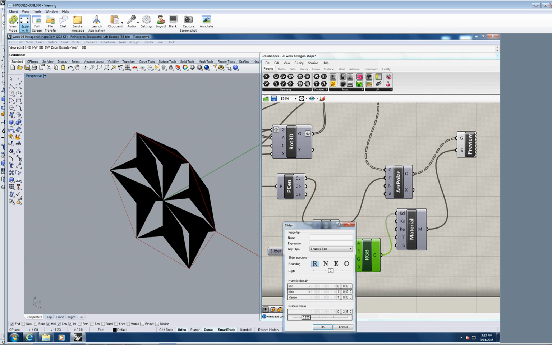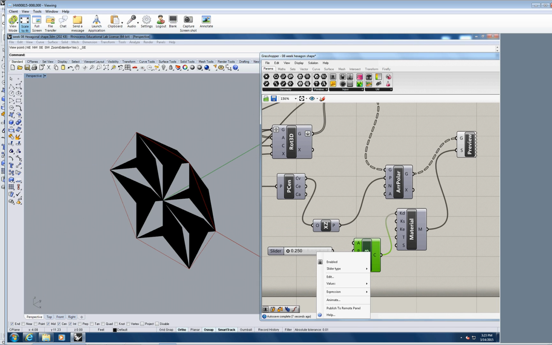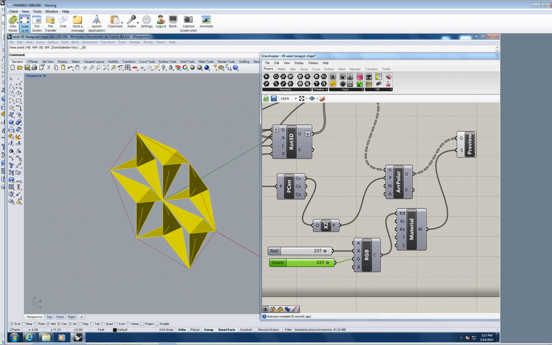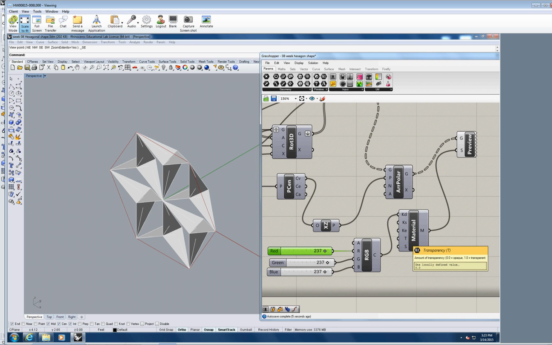It's going to be 0 to 255, and you can mix your own color. And then we can also add transparency, which is a range from 0 to 1.